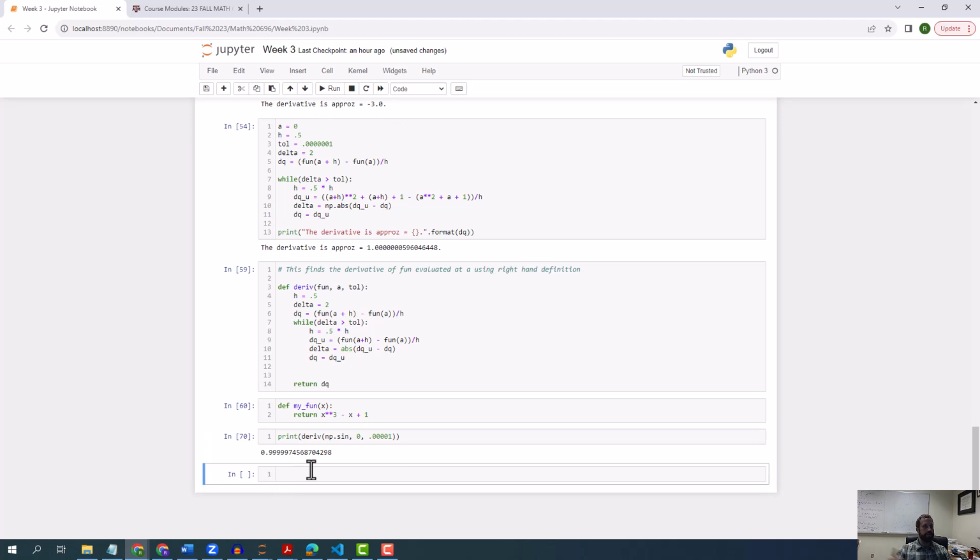Oh, the derivative of sine, wait. Yes, sorry. The derivative of sine is cosine. Cosine of 0 is 1, so this is correct. Or, you know, so on and so forth. If I do cosine here, I should get 0. Okay, I get, you know, minus 0, so to speak. That's probably why it's negative there. Anyways, notice it's times 10 to the minus 0.06, so it's practically 0. The minus 0 is a joke.